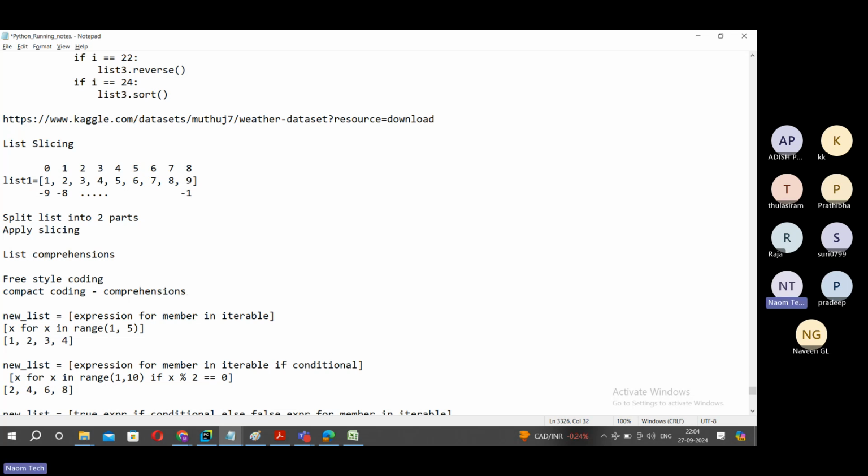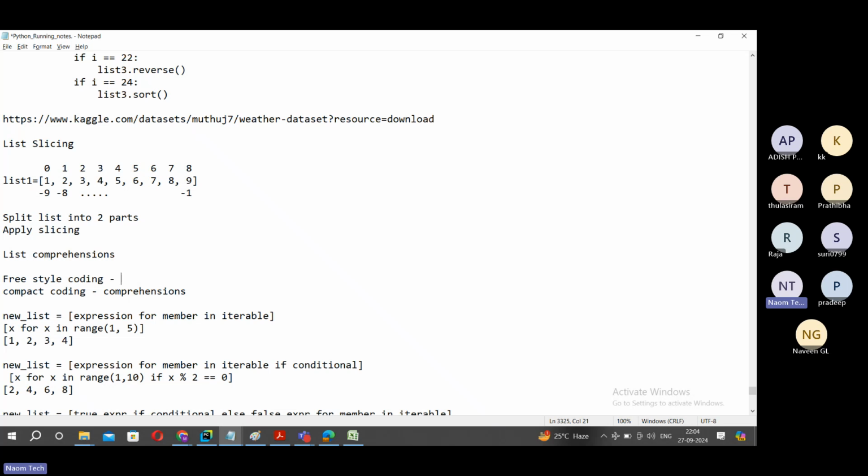I'm writing here so that even if you don't understand my voice, whatever I'm typing here should give you a clear idea. So we will take two scenarios: our general scenario, and another, the comprehension scenario.